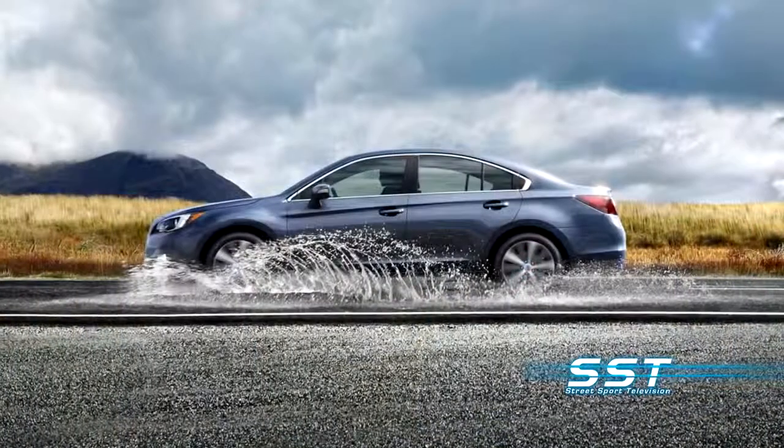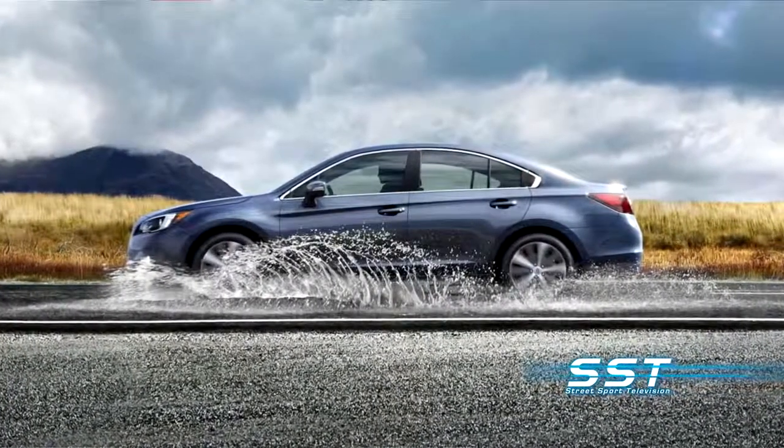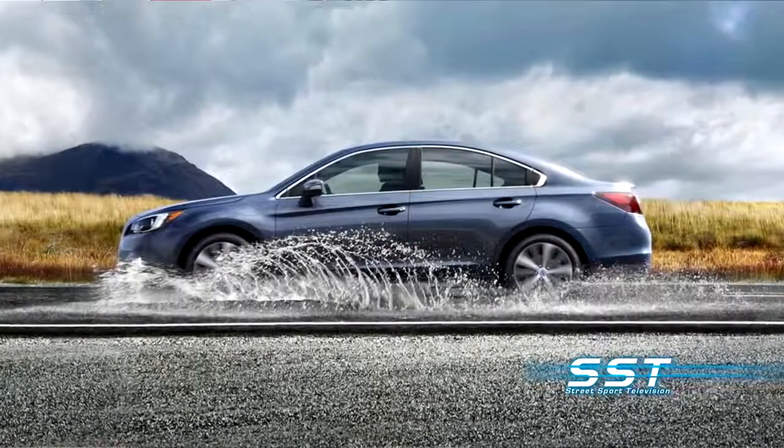Exactly. You get a lot of car, even extremely well-equipped at $35,000, hard to beat, with Subaru's EyeSight system, one of the IHS best-rated pre-collision braking systems, which also does lane keep warning assist and adaptive cruise control. Very nice system. Well, all those vehicles are on display here at the Ottawa Gatineau International Auto Show. Thank you so much for joining us on the program. Pleasure is all mine. Thank you.